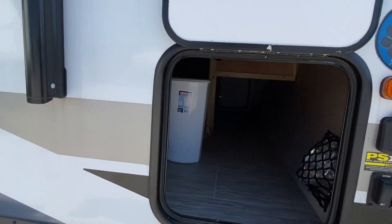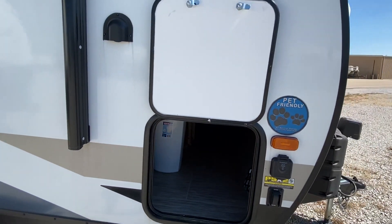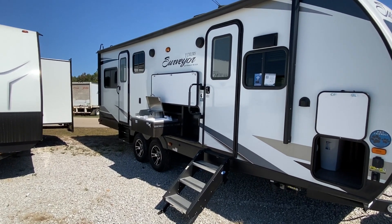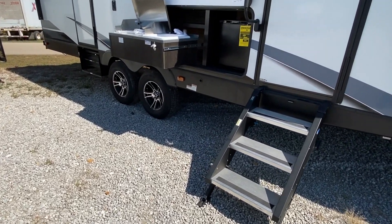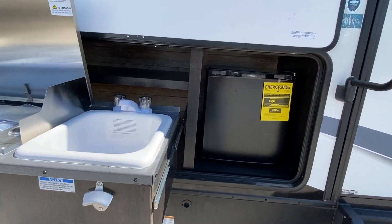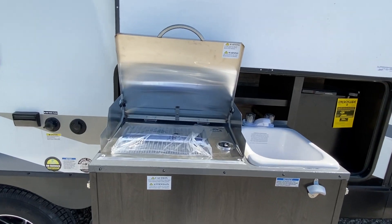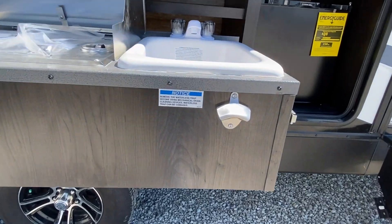You've got a basement that goes all the way across and also has access from your kitchen. There's a fold-out Lowe awning that goes all the way to the end. More-Ride steps, which are really nice and easy to put up. And I'll get a shot of that outdoor kitchen — your dormer-style fridge, your sink and faucet, and your gas grill, all stainless. Very nice. Bottle opener here too.